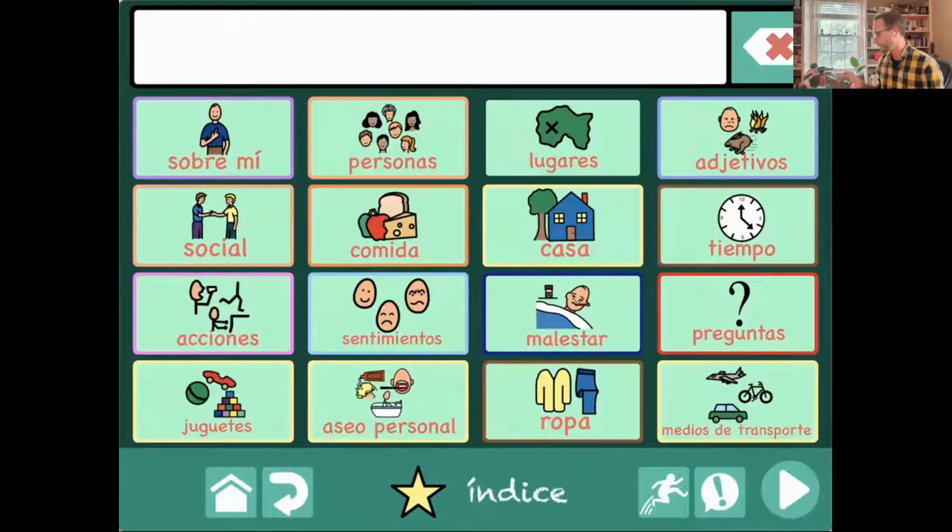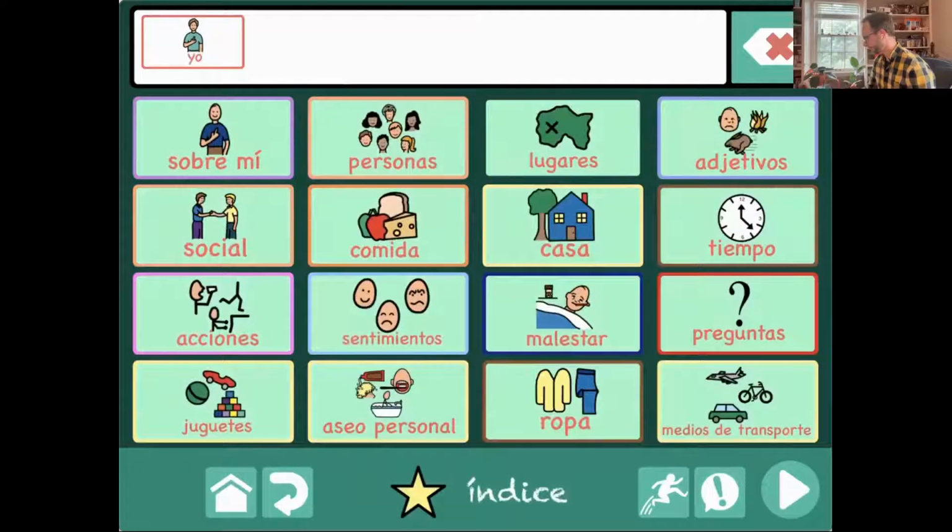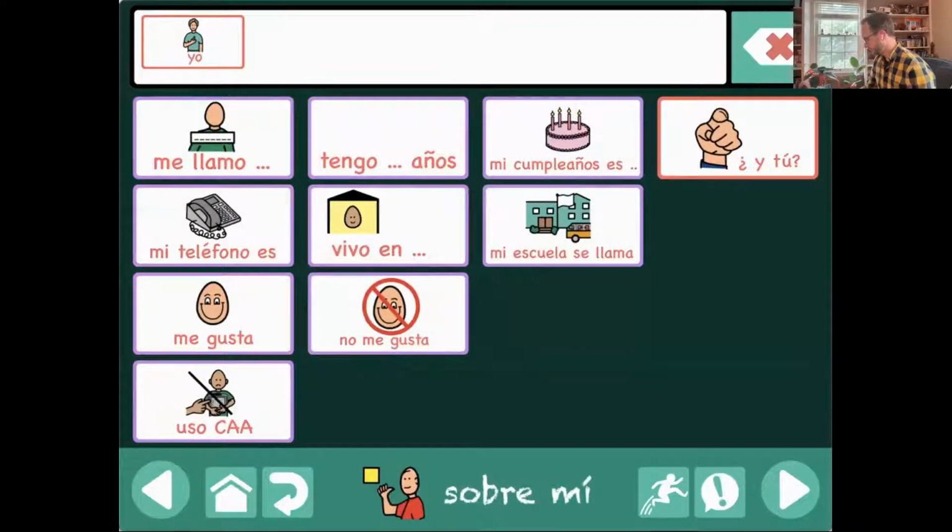So the pages in GoTalk Now can be programmed in any language that the iPad supports. So you can utilize built-in iOS voices. Whatever on-screen keyboard you have access to, you can use those as well. And this one also is set up with the express bar up top. Yo me gusta. And it is using one of those Spanish voices that we have available as well.